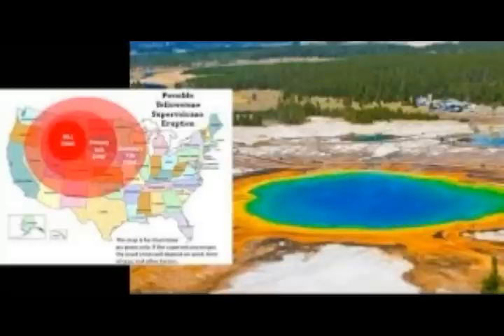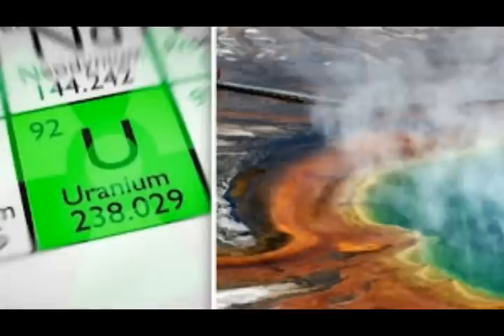To determine the age of Yellowstone's magma reservoir, researchers turn to geochronology — the study of the age of Earth minerals, such as volcanic rocks and crystals — typically based on radioactive decay. Magma contains radioactive atoms incorporated into crystals that grow from the magma. Over time, these radioactive atoms — the parent — transform into another atom — the daughter — at a known rate via radioactive decay. The relative proportions of parent and daughter atoms, measured on a mass spectrometer, determine the age of the mineral.